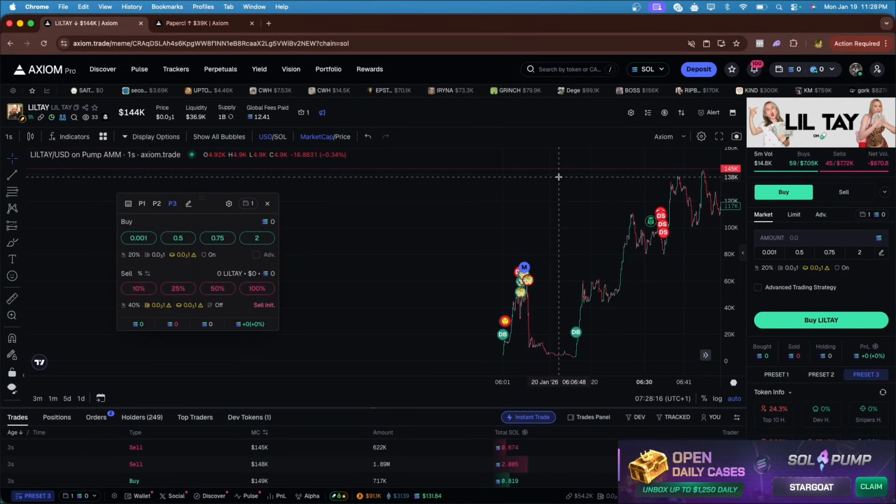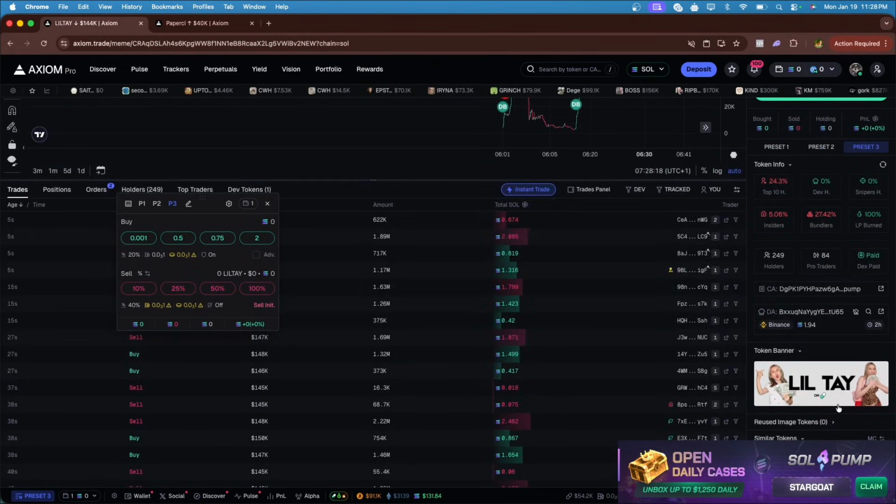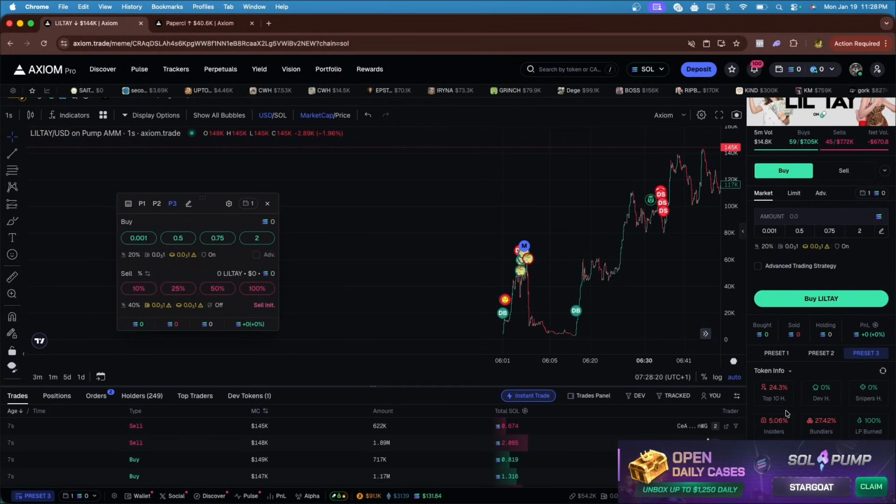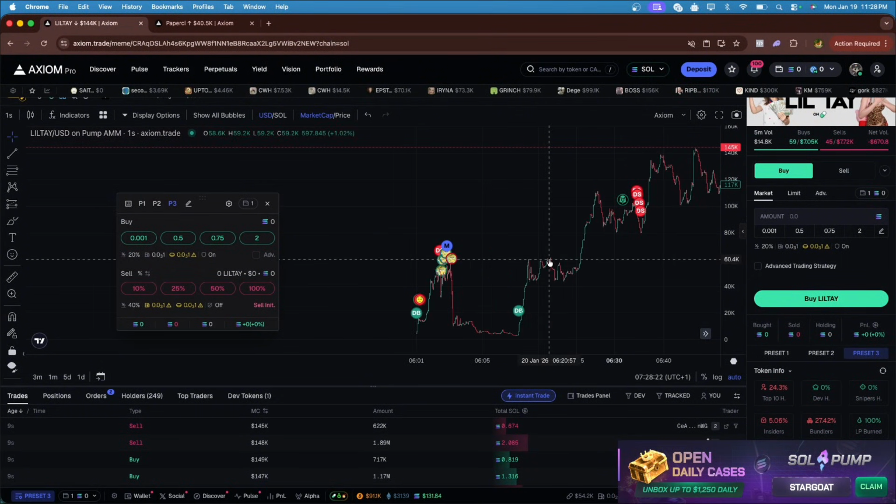This is another one, right? So even though Dex is paid, right? And even though on Axiom it says, oh, bundlers are 27%, you have to do more research, right? Like if you want to play this game of crypto and trading meme coins mindlessly, you're going to get mindlessly wrecked. That's just the truth, right? You can't just rely on simple things, right? Yes, Axiom can help, right?